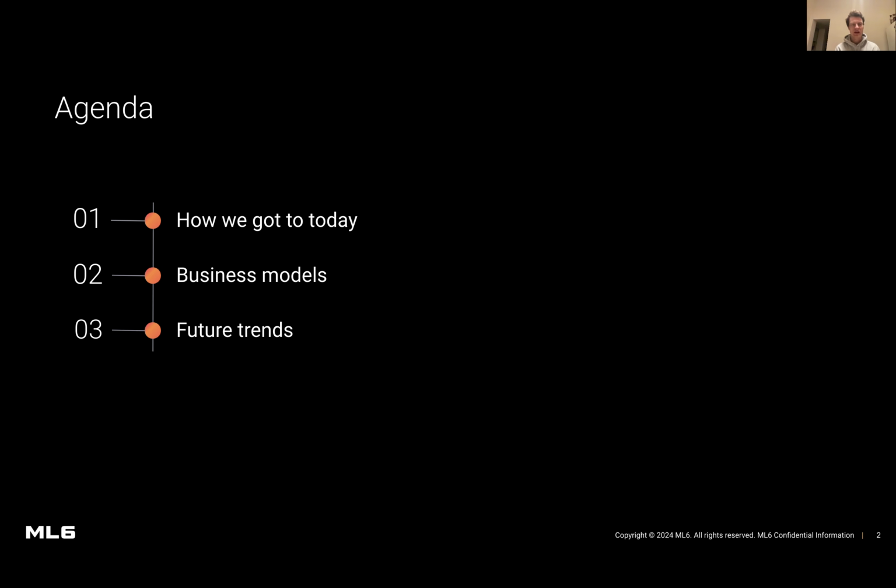So in this presentation, I will just go a bit over all the things that were developed until today, because today we have some very impressive models for generating both images and video. But of course, it initially started with some very blurry small images that weren't working that well yet. And so there's a lot of development that went into having the models that we have today. So that's the first part.